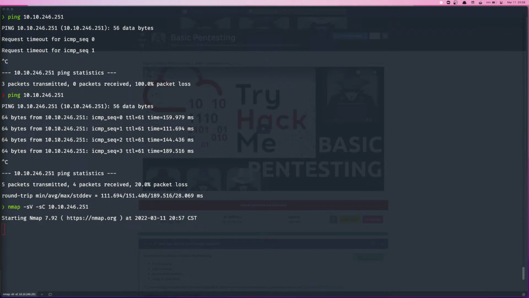Awesome. I'm going to let this nmap scan go for a minute. These scans can usually take a little bit. So which file is it asking for? The one that I showed you how to get on TryHackMe.